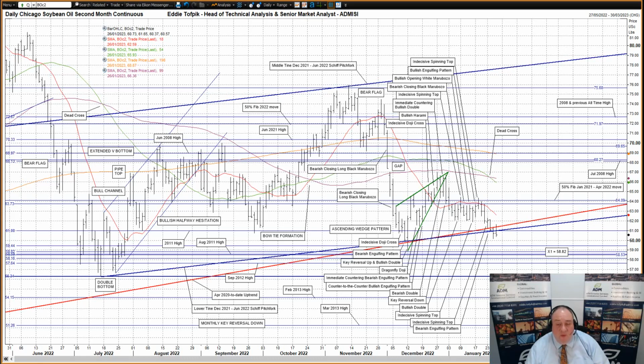This move higher was not accomplished just with these two. No. They had help, as just below both of them is a whole series of other supportive features, including the 2011 high at 61 even and supports at 59.44, 58.82 to 58.16. Inside of which there is also the August 2011 high at 58.59 plus the September 2012 high at 57.64. This all caused the market to revert back up.